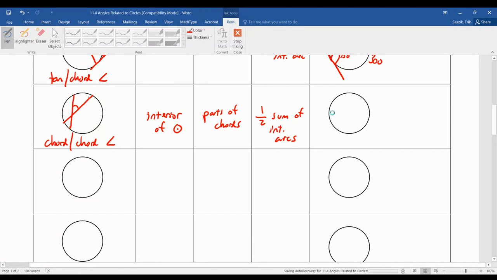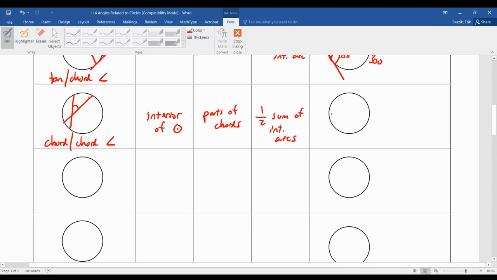So here, let's just do a quick example, my document will come back in a moment. There it is. Okay, so let's say we had something like this. If this is 120 and this was 80, angle X, of course, would be 120 plus 80 over 2.